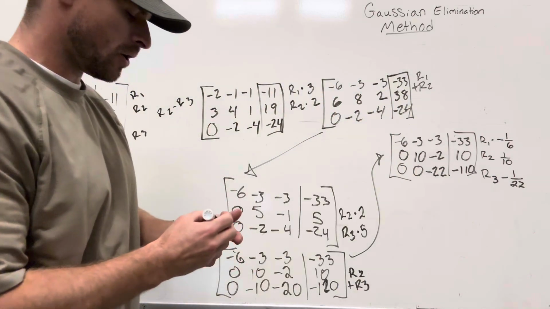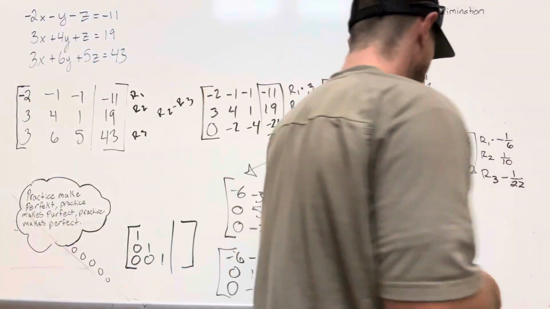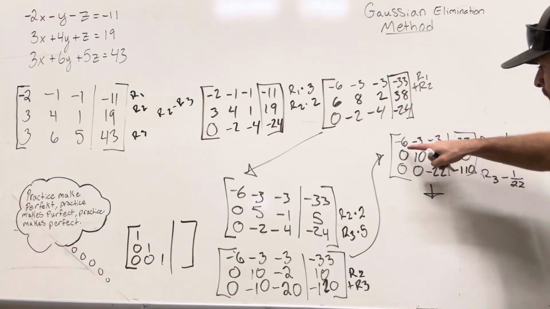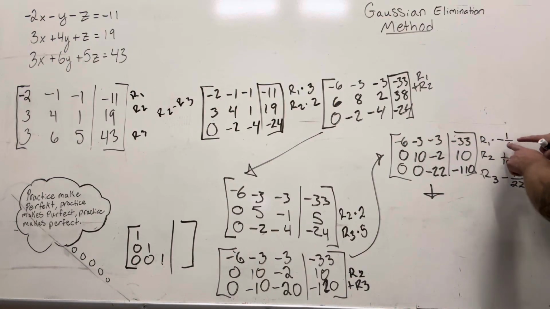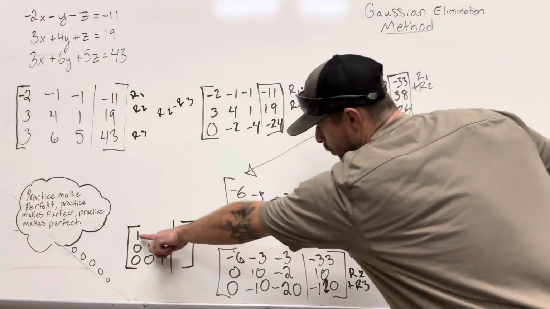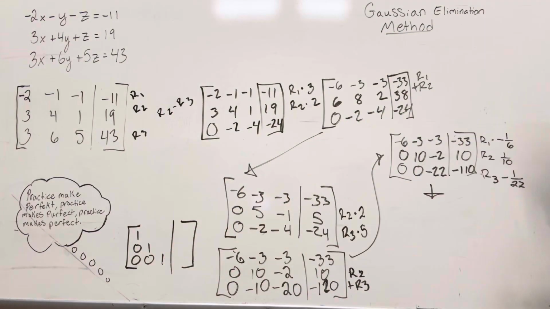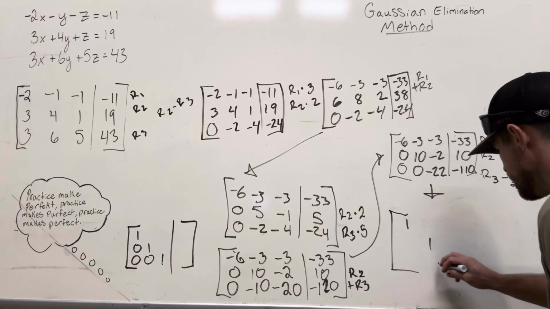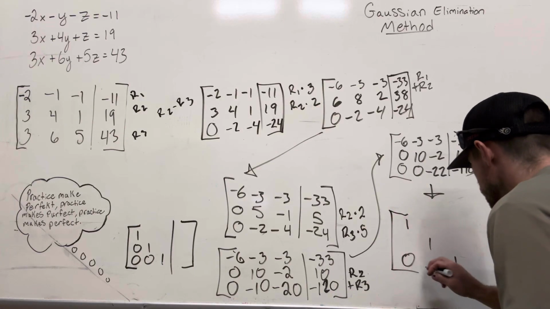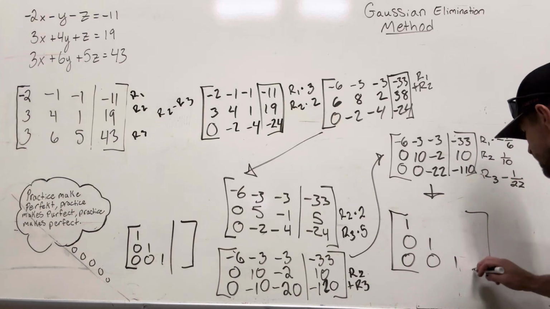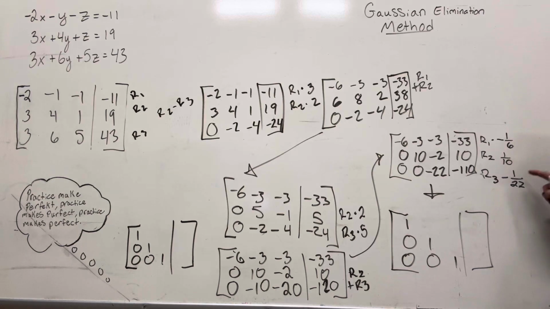And that's going to break these numbers down so that I have values I can work with. We're going to multiply the top row times -1/6, the middle row times 1/10, and the bottom row times -1/22, so I can get that 1, 1, 1 diagonal going down. I'll tell you right now what that's going to look like: a 1 there, 1 here, 0, 0, 0. That's what the matrix is going to end up looking like because of what I'm multiplying by.